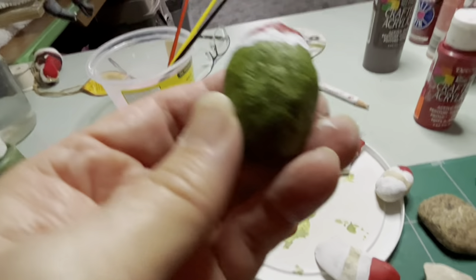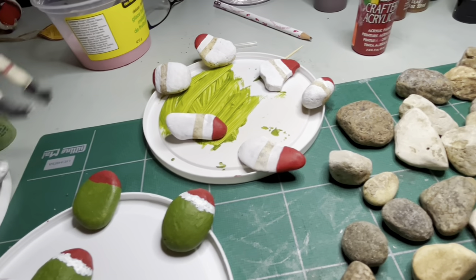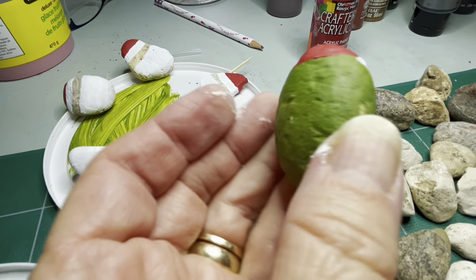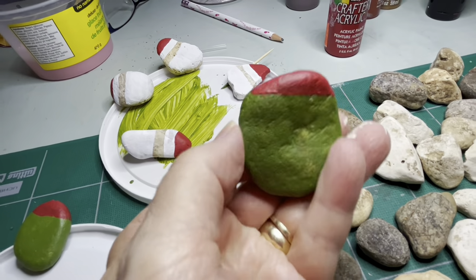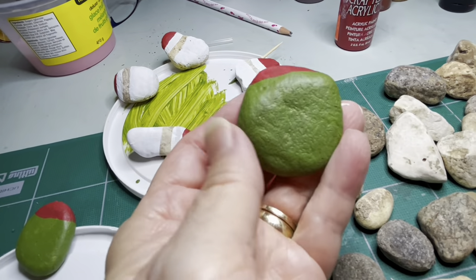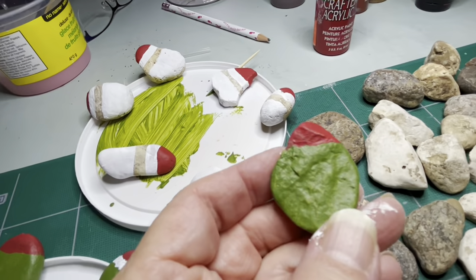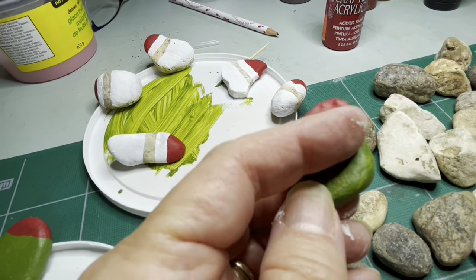This one I've started — this is going to be a Grinch. Let me bring my light down a little bit better. This is going to be a Grinch. I have to get some more green — this is a nice big Grinch, I think he'll be like this. This will be the back and this will be the front because of this here — he's going to have a bit of a funny forehead. Here's a flat stone but that's going to be the front of the Grinch — I can see his face there.